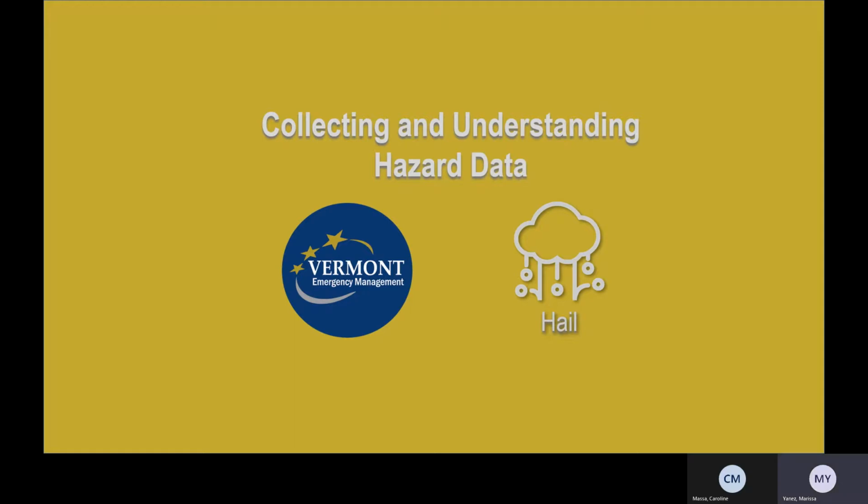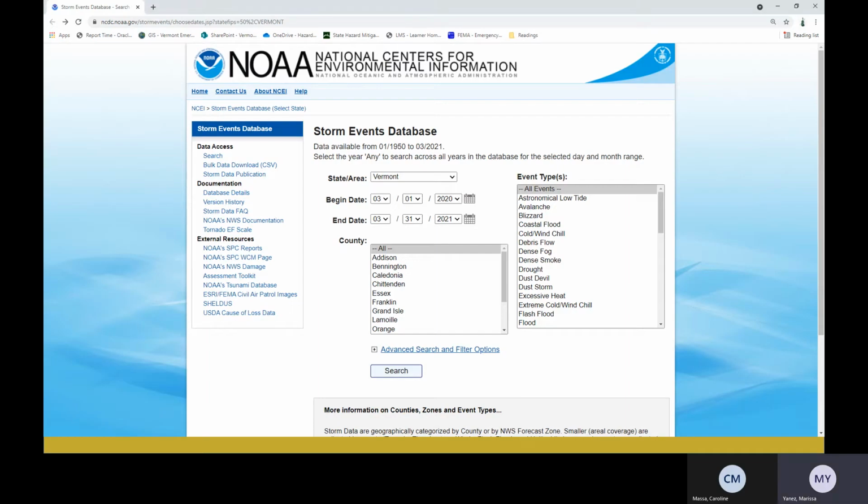This video is a step-by-step tutorial to walk you through the NOAA Storm Events Database to access data for hail. Specifically, we will be looking for the size of the hail in inches as the measurement for hail. This database contains many different events, but to meet the requirement to include extent data for your plan, we will first focus on the most extreme or severe event for each hazard in your community.